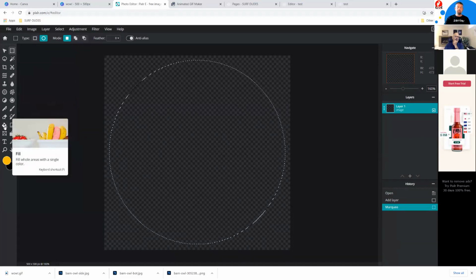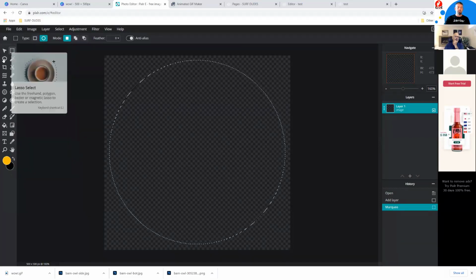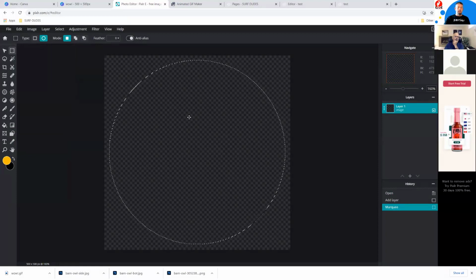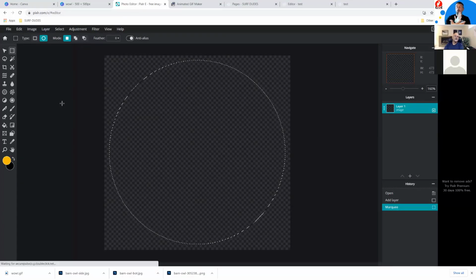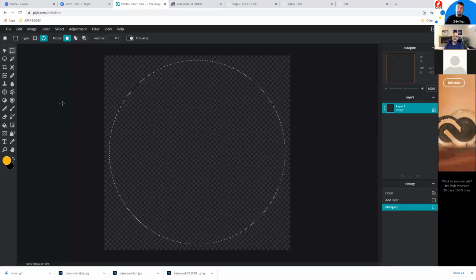Some of them you probably never use, but the common ones are kind of these lasso tools. And there's also in there something called feather. And that allows you to basically feather out the edging. So it goes from a solid color to like transparent or over the top of another color. So it feathers it out. But I've got it on 0, so it's going to be a really hard, sharp edge.